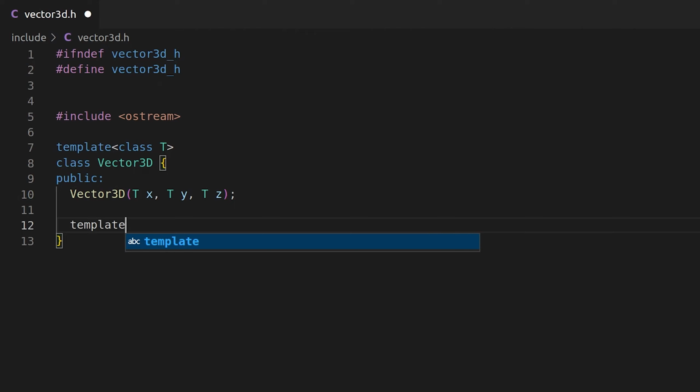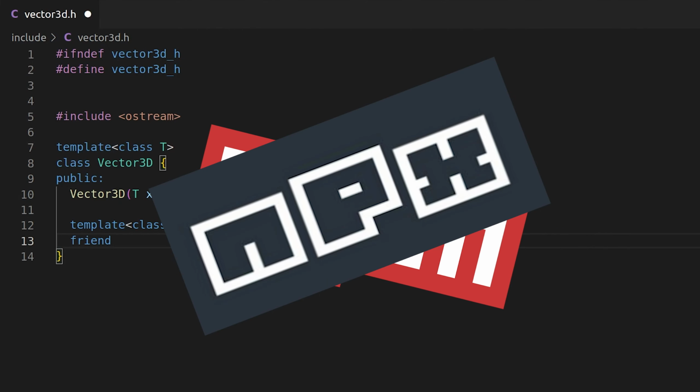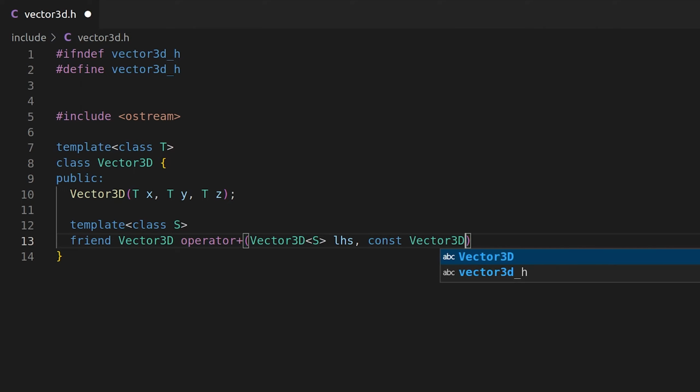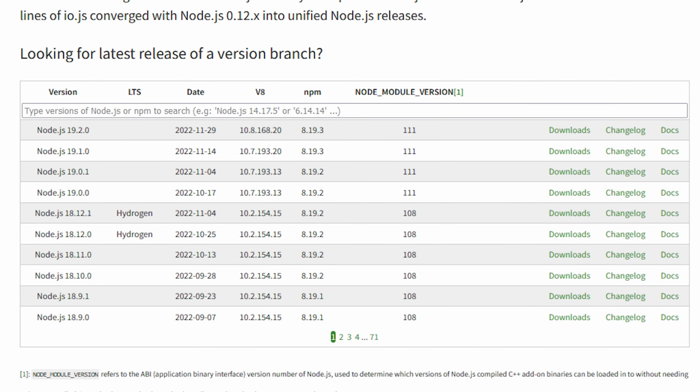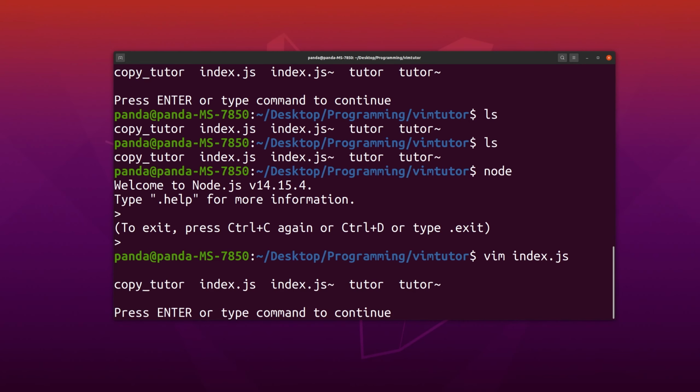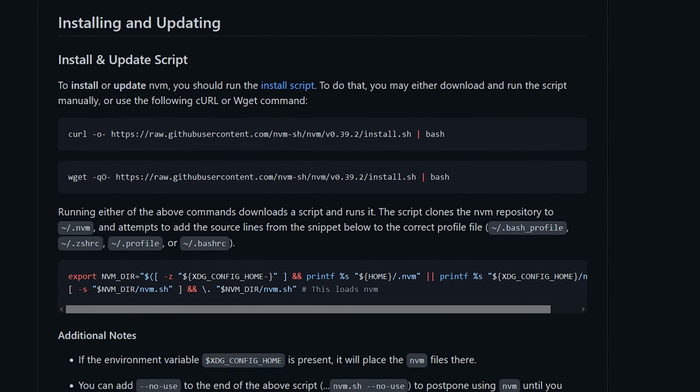Do not confuse it with NPM or NPX, which are other CLI tools related to Node.js development. But basically, NVM allows you to install different Node versions and switch between those versions for development. Installing it is quite easy, assuming you're using a Unix-based OS with a POSIX-like shell. Instructions are on their GitHub repo.